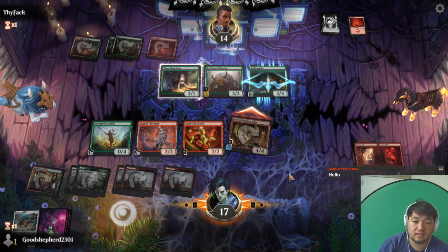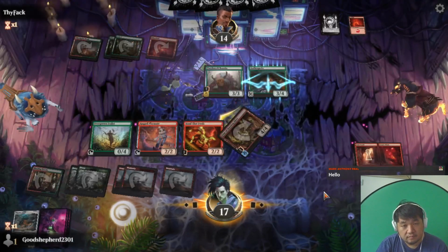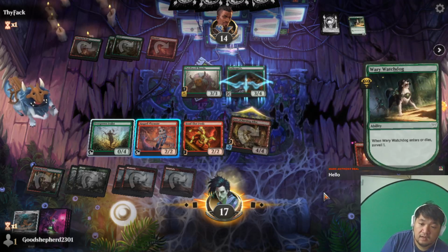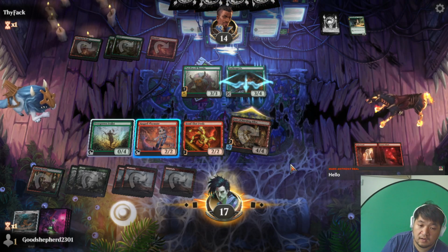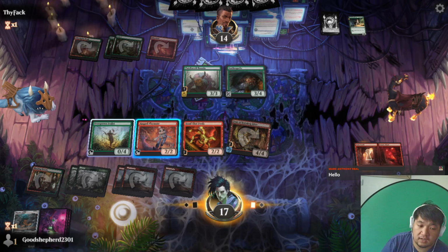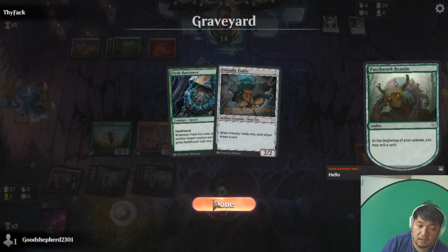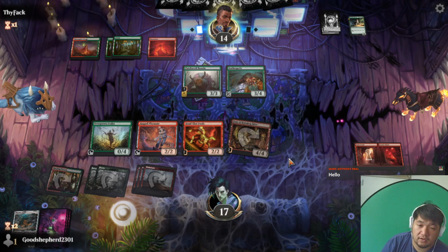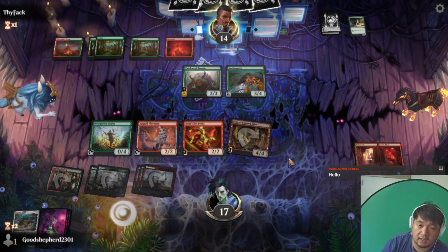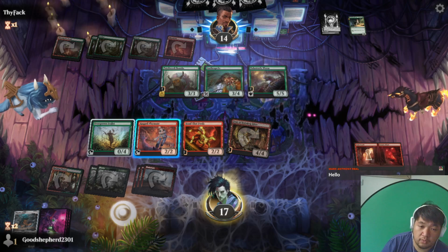This probably incentivizes them to start chump blocking. That's what they do. And they like what they saw. They did not survive. Turns out getting the land in the... Well, Manifest Dread should make it easier to get the land in the yard. Balustrade Worm. Trample, Haste. We will take.